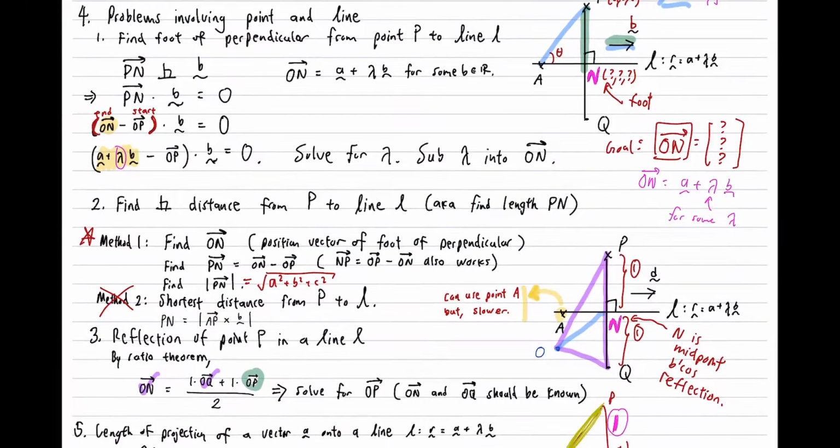Oh, actually, sorry, mix up. Oops. OQ is what we are trying to find, right? So I color it in green. Sorry, I color coded wrongly. OQ is what we are trying to find, the reflection of point P. I.e. find OQ. That's our goal, our objective. So green color, we don't know. But do we know what's OP?